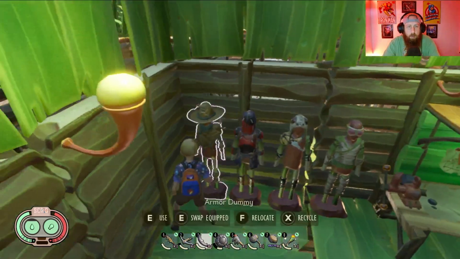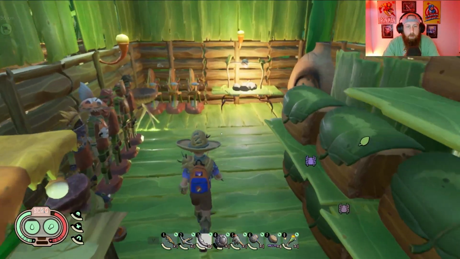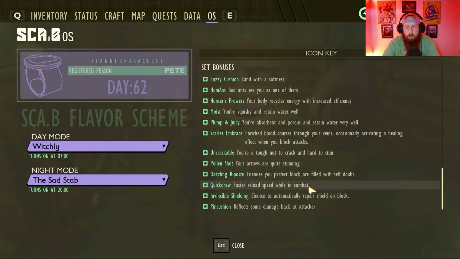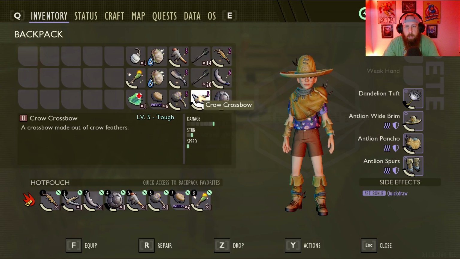Alright, so I don't have the roly-poly armor yet, so I'm not going to cover that. But here we have our antlion armor with the poncho, the wide brim hat. You can see it all here. The set bonus, quick draw. If you look at this one, faster reload speed while in combat. So if you're using arrows and everything, bow and arrow with the antlion armor on, you'll be able to get those shots off a lot quicker, which makes the crow crossbow really more effective. You can sit there and click and you'll get about 4 or 5 shots off before you even have to reload. So you basically just reload quicker, which is super useful.